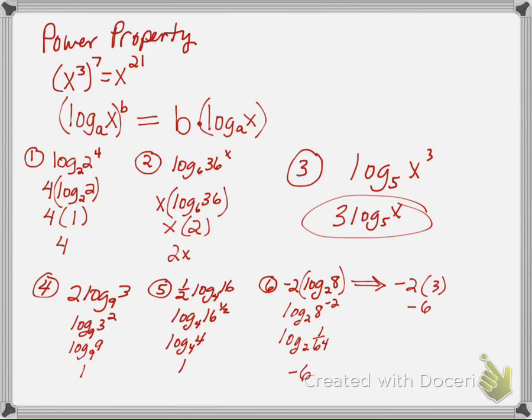But here's the deal. You have to know and realize when the route you're taking is maybe not the most efficient route. You know, if you start doing this, like, okay, I'm using the power property, and I have 8 to the negative 2, and then you get 1 over 64, and you're like, man, that seems like a lot of work, right? And then maybe you go back and you look at that original problem, and you say, can I do this in a different way? And you look up there and you're like, wait, I know log 8 base 2 is 3. Can't I just do negative 2 times 3 and get an answer? And yeah, you can. There are several different ways in order to get your answers on these.